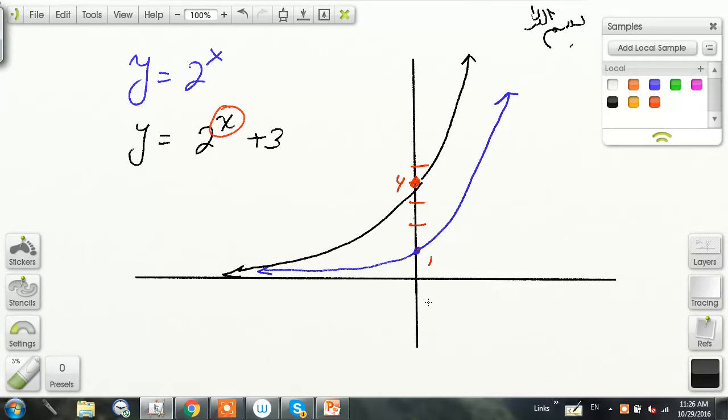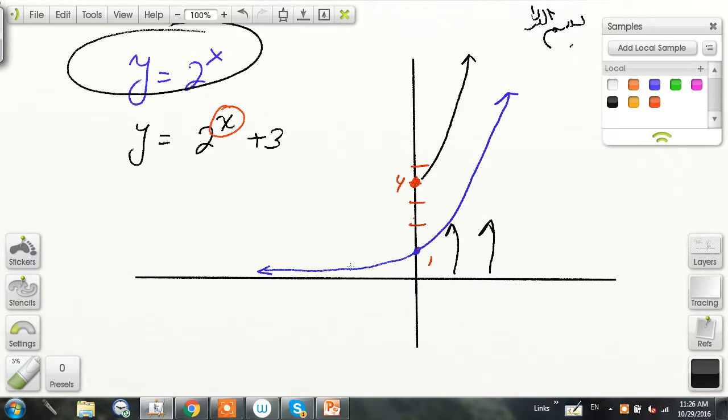Wrong. No, it's not going to be like this. Because this function is the same parent function. The whole function moved up by 3 units, okay? Do you understand? It's the whole parent function. The whole function moves. It's like moving the whole desk up. Everything is up. Which means, if the parent function has an asymptote that's this, you move the asymptote up 3 units over here like this, so to speak. You know what I'm saying?